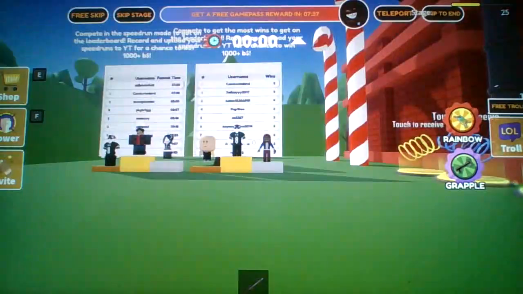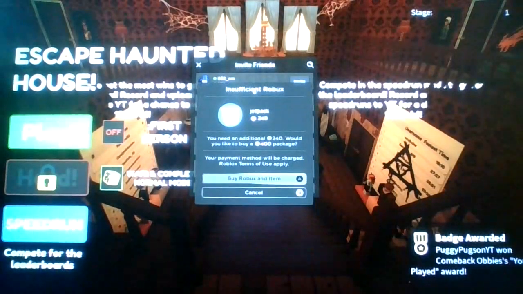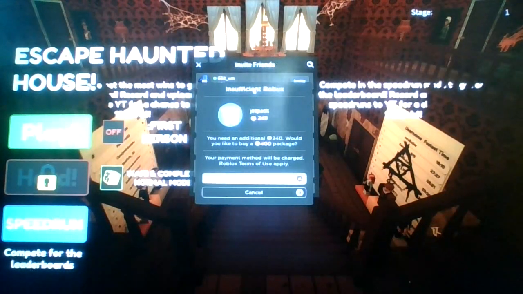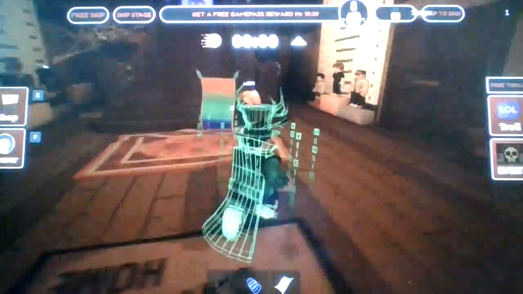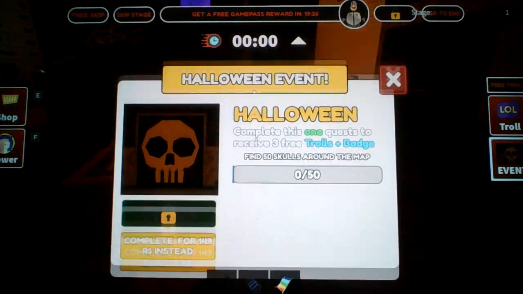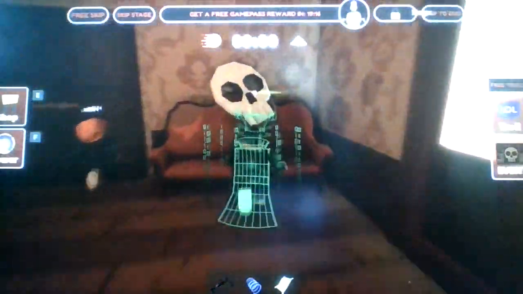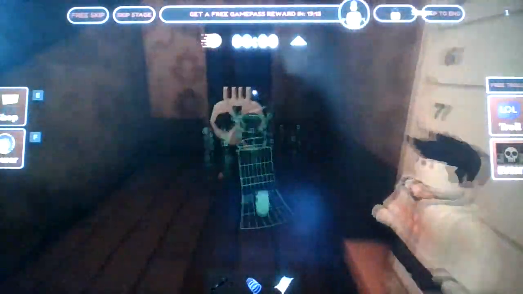You beat the chocolate boss. Thanks for playing. So what was the point of breaking in on us? Alright, next up is Escape Mr. Skeleton's Haunted House, which is supposed to be a scary lobby. Alright, anyways. So, yeah, we'll just not do first person this time, honestly. So, wait, event. Halloween. Complete this one quest to receive 3 free trolls plus badge. Alright, find 50 skulls around the map. Dear God, that many? Alright. Well, we already found one, but we're most likely not gonna find all of them. Besides, I have a lot more obbies to play right now, so I don't think so, buddy.